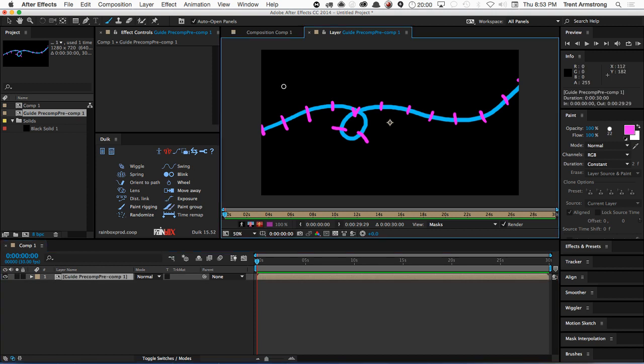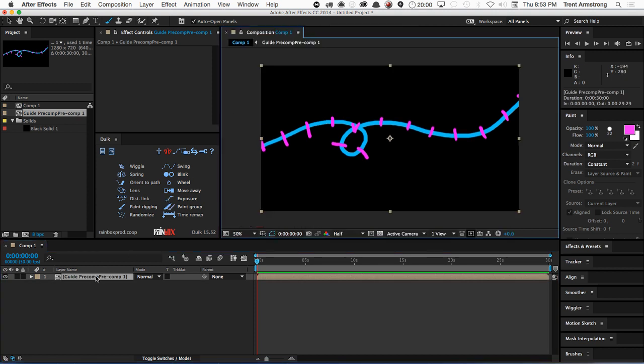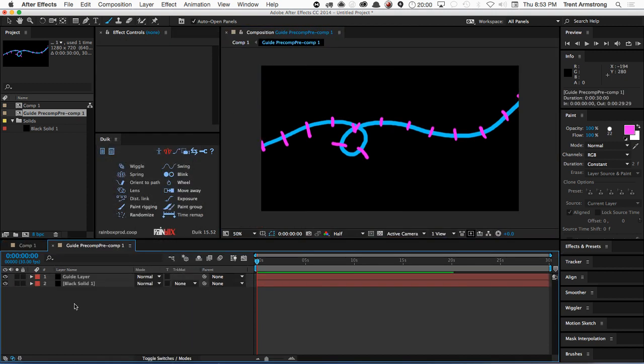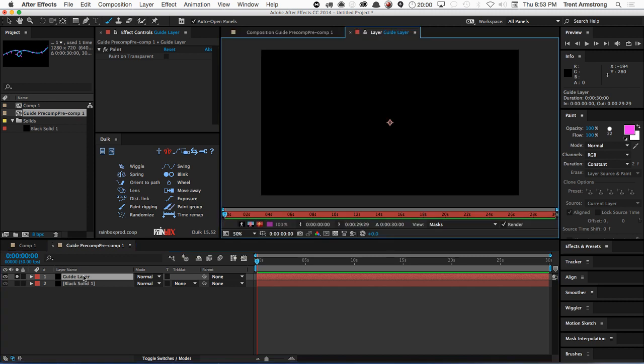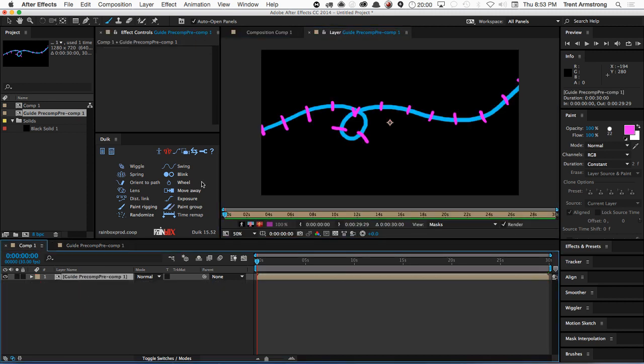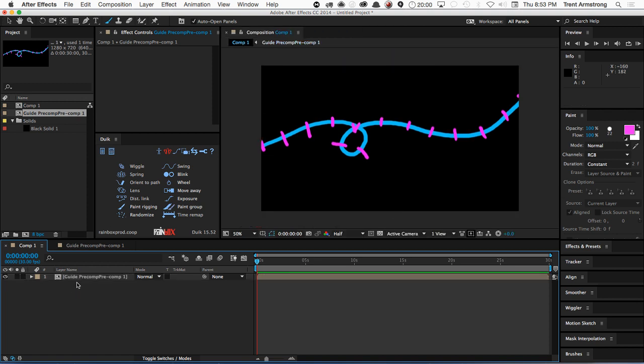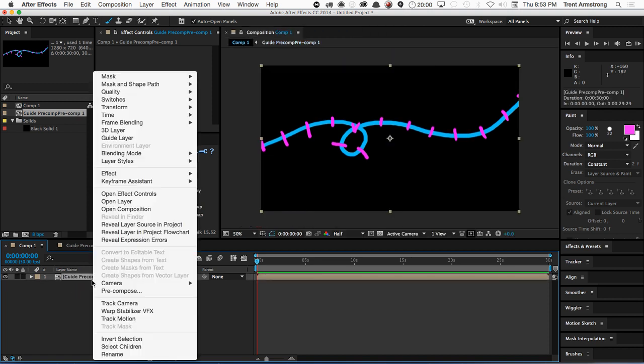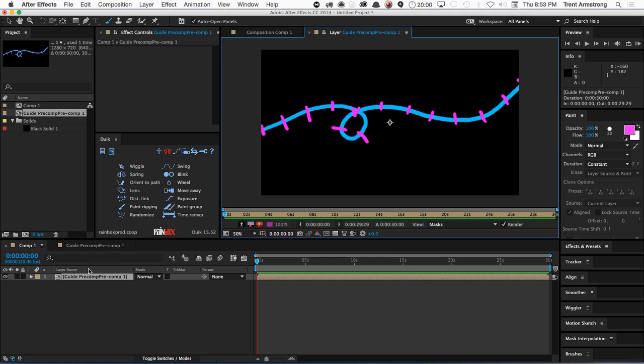Well, I think what I might do is just work on top of this layer anyway. I don't know why that's doing that.